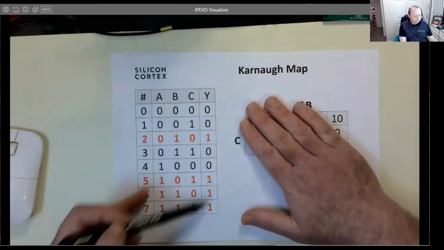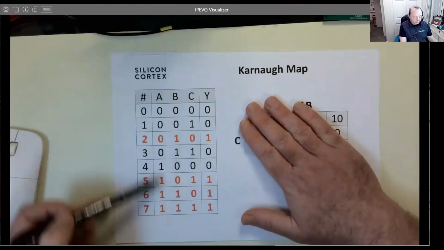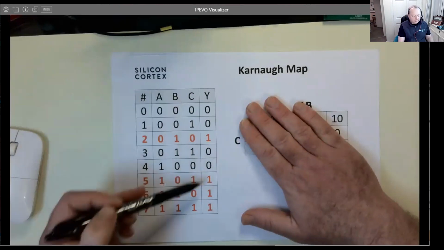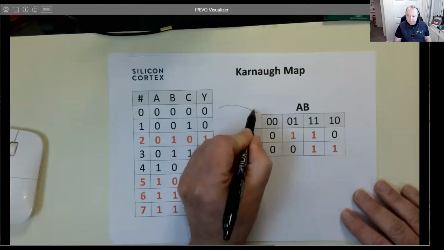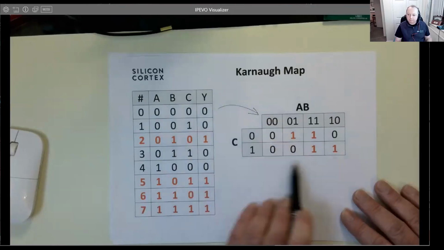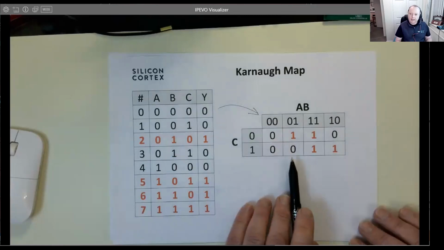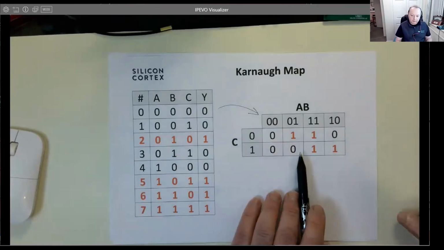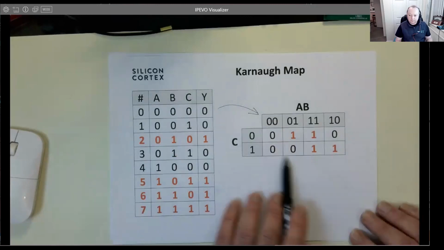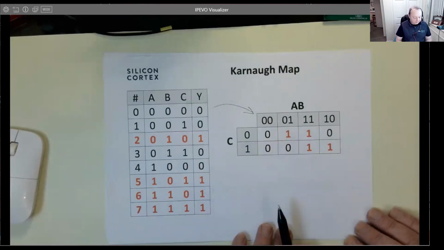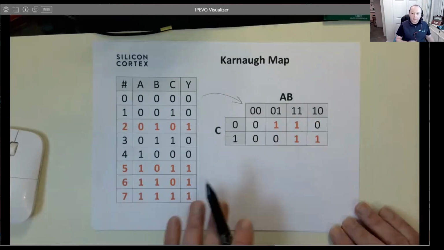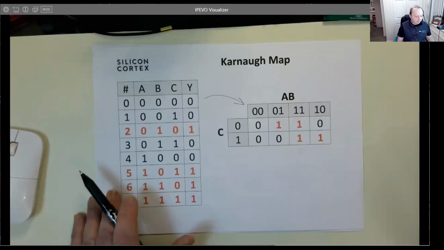I carry on with my original truth table, which I had before, and I'm going to transpose it into this strange looking table, which is called the Karnaugh Map. And then I'm going to create a logic expression for this. And what we will find is that it should come out a little bit easier. So this is how it works. I'm guaranteed this will work every time, but there are some rules you've got to follow.